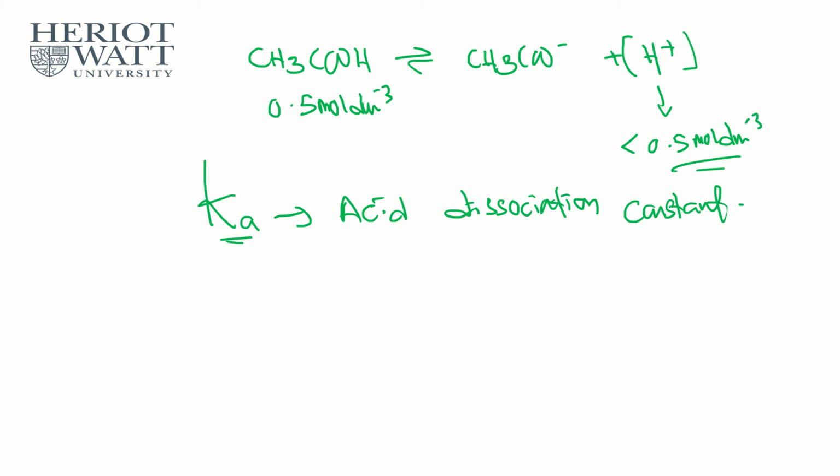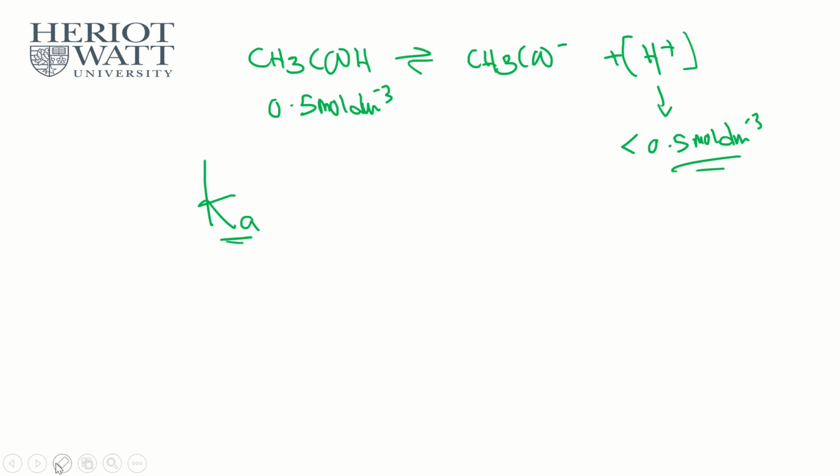So we need a constant value to do some calculations. So we'd have a Ka value. Make sense? Okay, let's see. We are going to calculate the pH values for these weak acids. Now, how are we going to do that? First, we need the Ka value of this acid. So I just made up a value here, guys, for ethanoic acid's Ka value, because you just need to know the calculations, right? Ka value for ethanoic acid is equal to 1.7 times 10 to the power of negative 4. Okay, that's the Ka value for ethanoic acid.